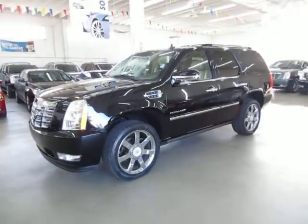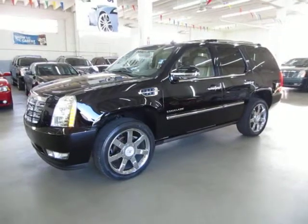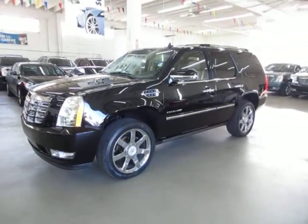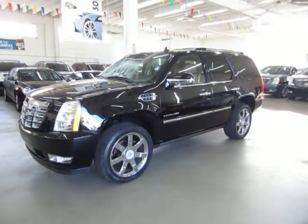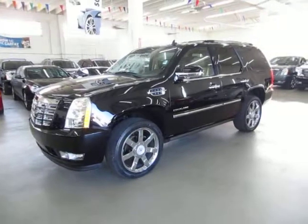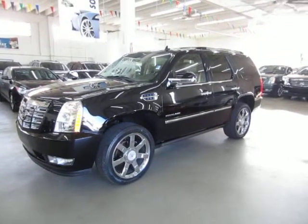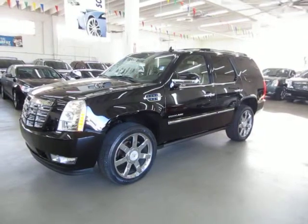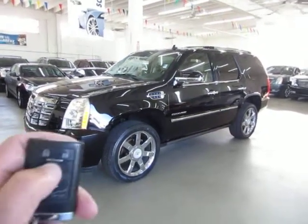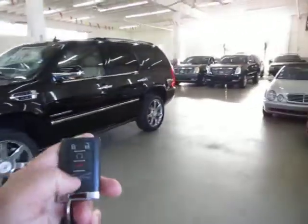This is a really neat option, especially in the summer when it's nice and hot. As long as you had the air conditioning on when you last left the vehicle, when the car comes on, so will the AC, and it will cool down the car for you. The opposite in the winter, as long as you had the heater on when you last left the vehicle. When the car comes on, so will the heater, and when it reaches enough temperature, it'll warm up the car for you. When you're ready to drive off, just unlock the vehicle, put the key in the ignition, open the switch, and you're ready to drive off. If you change your mind and want to turn it off, just press the circle again, and the car turns right off.